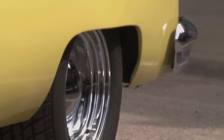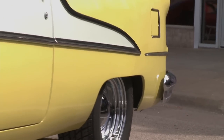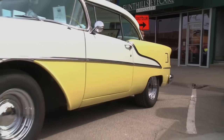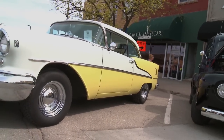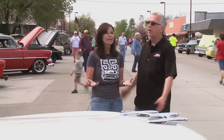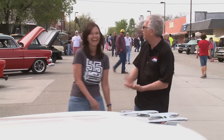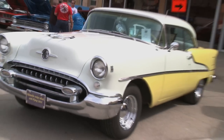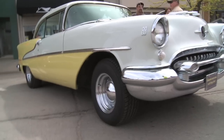But then when Gary took the wheels off, we found out that the kingpin on one of the front tires wasn't even there. It wasn't there? No. You could have lost a tire? I could have, yeah. But you didn't care because you were passing semis. Well, I didn't really know what it meant at the time. So as long as you don't know the definition, you don't care. Exactly. You can flirt with danger all you want. That's right. I've learned a lot since then. This has been a really educational experience for me.